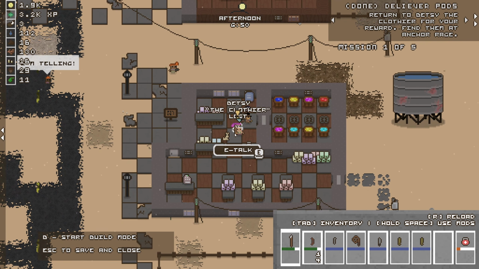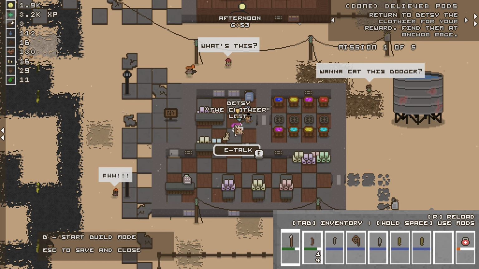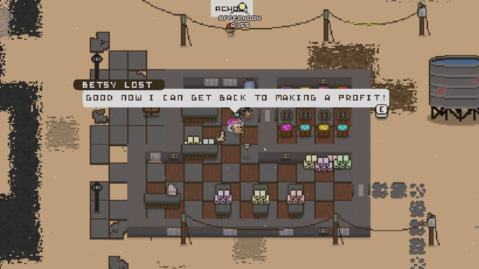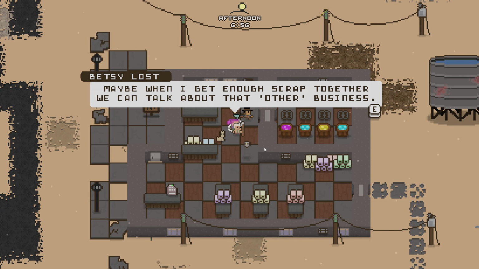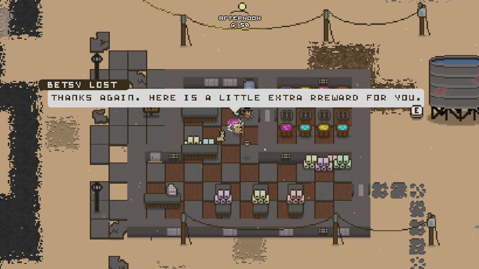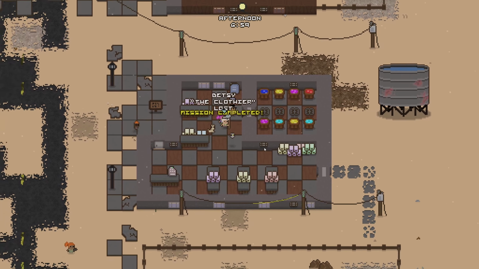Completed! Deliver pods, return to Betty's clothier for your reward. Find them at Anchorage. You got them, thank you. Good, now I can get back to making a profit. Maybe when I get enough scrap together, we can talk about that other business. Okay by me. Thanks again, here's a little extra reward for you.